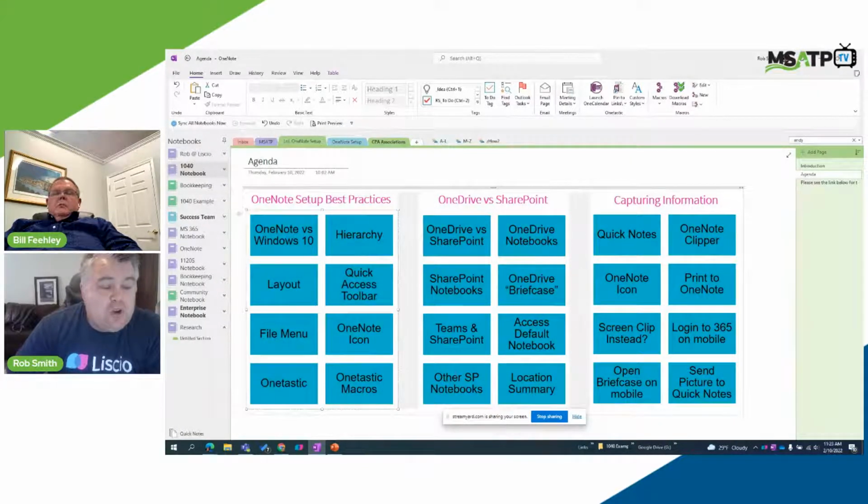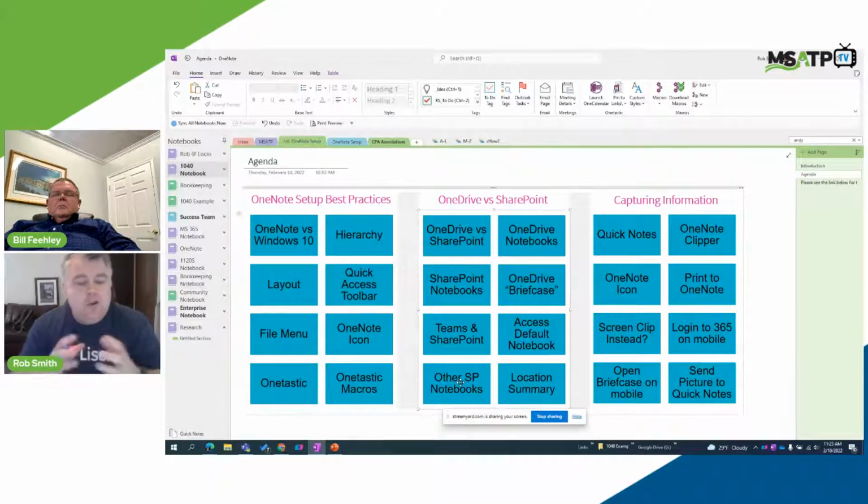Now you can also go in and add other SharePoint site locations, and I've got steps on how to do that. But before you start adding other OneNotes inside of SharePoint sites and opening a ton of SharePoints, use the default one first. Make sure that you've really utilized that default team notebook and it's completely full before you start adding more notebooks. One of the problems that I see people do is add too many notebooks. So start with notebooks slowly.